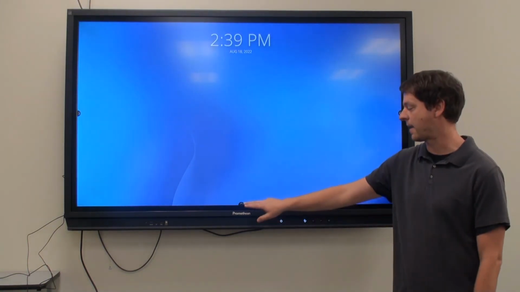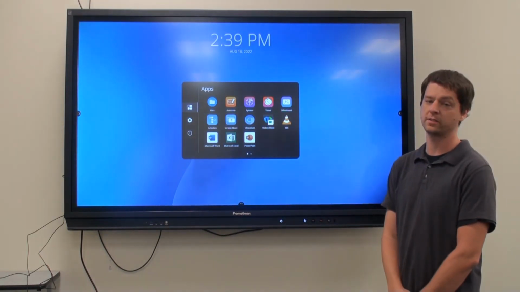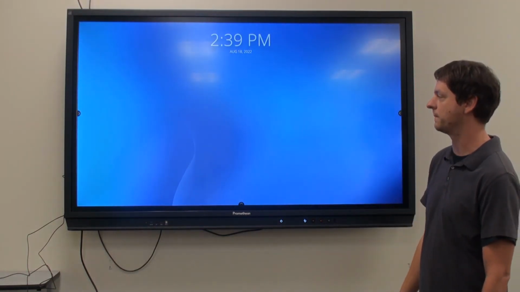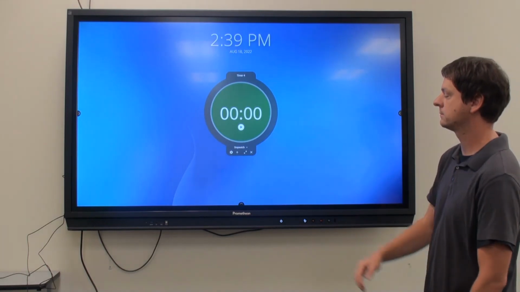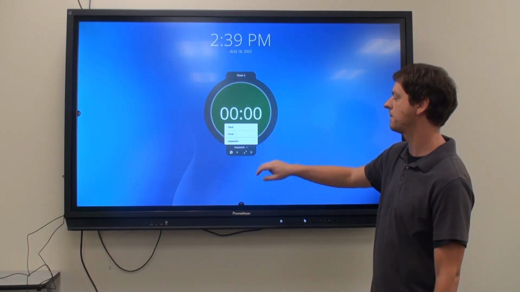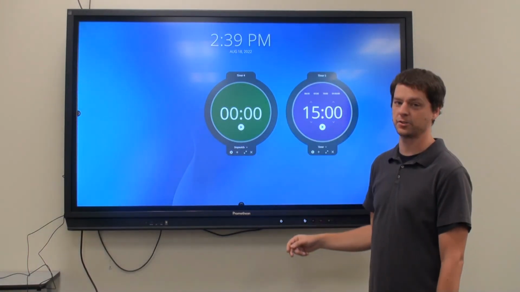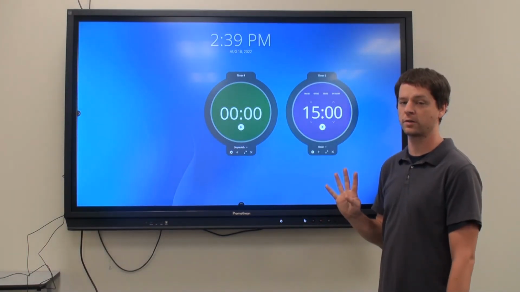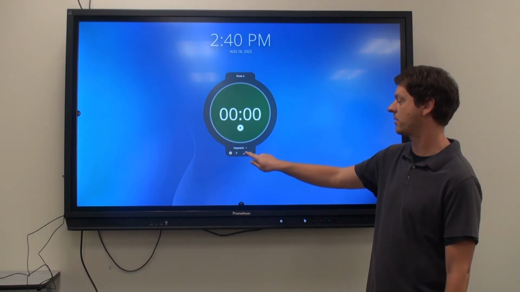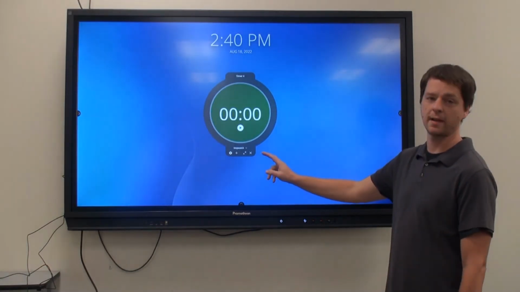You can open up the Timer app by clicking the menu and then Locker. Locker pulls up a list of all installed applications. Find the timer and click on it to open. Your options here are stopwatch, timer, and clock. Click the plus sign to add additional timers. You can have a maximum of 4 timers. Expand the timer by clicking the 2 arrows. Minimize it by clicking that again. Close the timer by clicking the X.